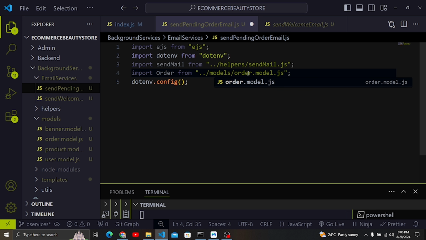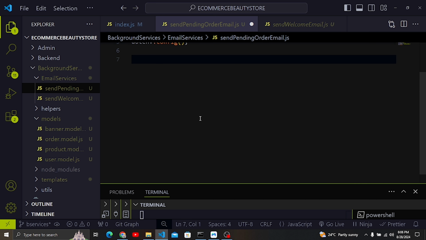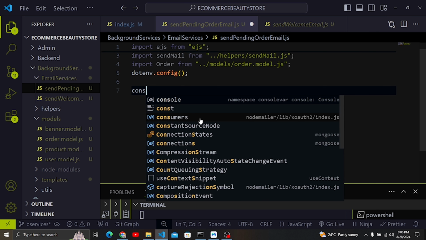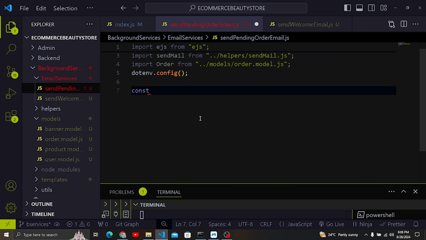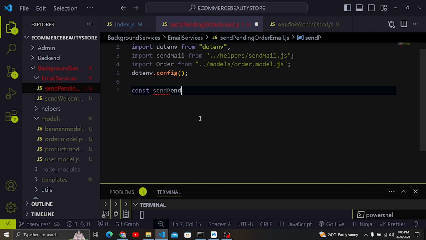So now let's create a function that is going to send that email. So I'm going to call this sendPendingOrderEmail like that, so that it makes sense.